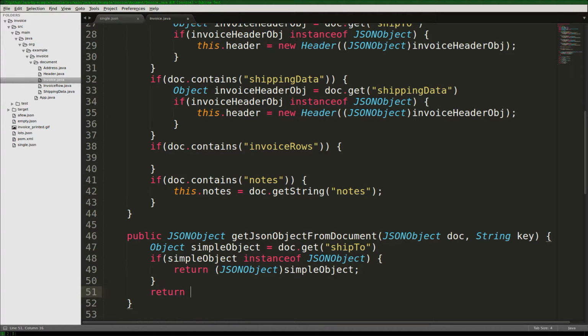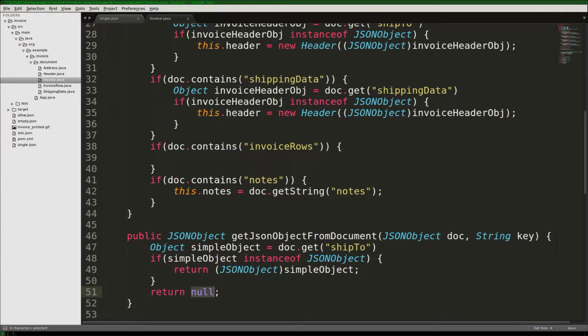Else we return nil, and then we will have to remember that if we have null or nil in our constructors, then we don't want the object to have any values in it.